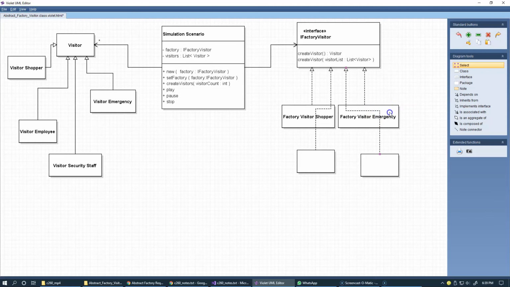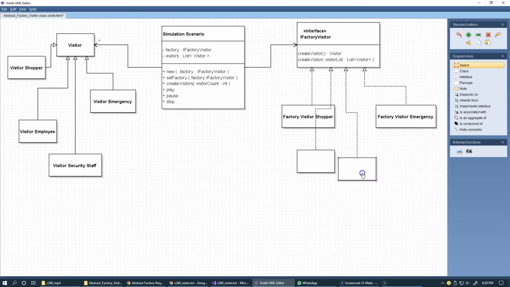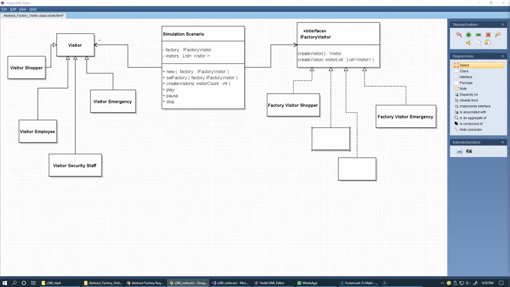And so this idea demonstrates all this extensibility that is built into our set of classes and interface for the factory. So right here, this will be basically a factory for visitor employee, for example.